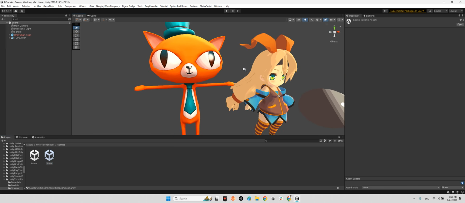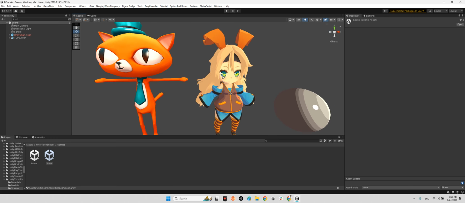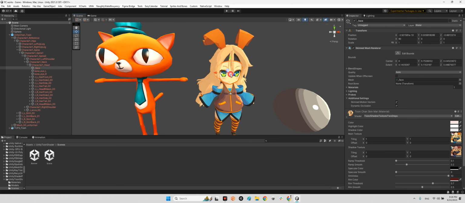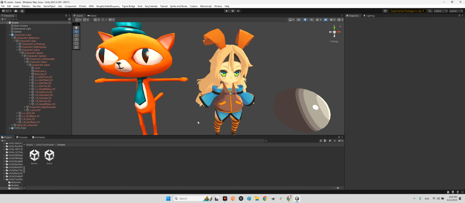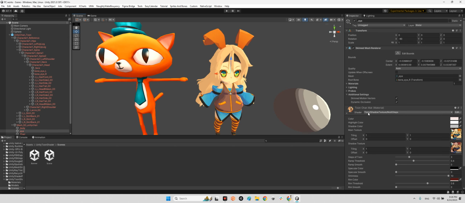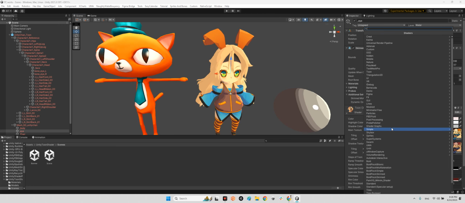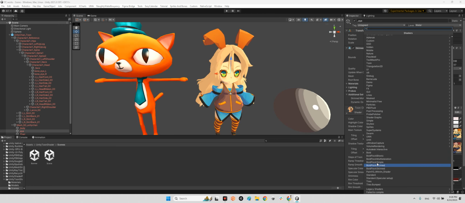This is different scene, different objects with different shaders over here. Look at this. It is Toon Shadow Texture Multi Steps.